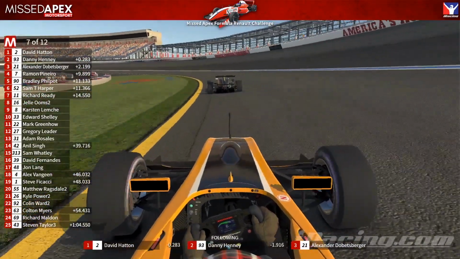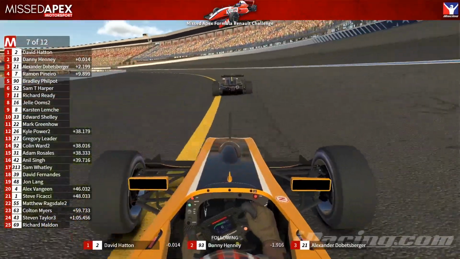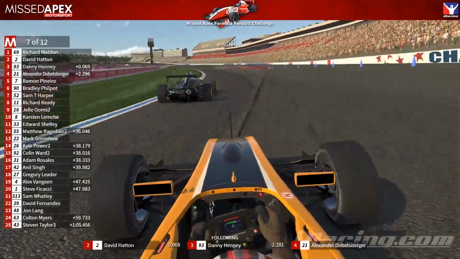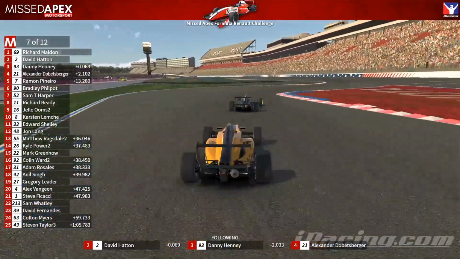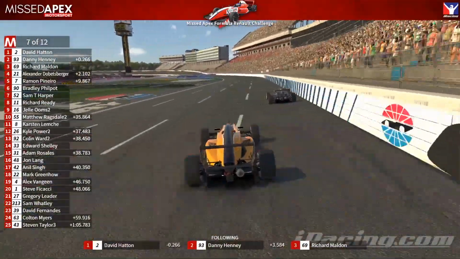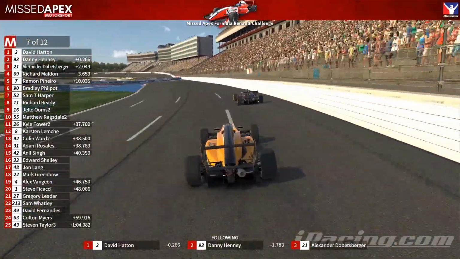I think Henny's going to get a little draft round the oval here. Just cutting across the yellow line. He's going to go to the outside, which then turns to the inside. No, he thought better of it this time. So Hatton holds on for another lap. They're about to start lap 8. And it's absolutely nose to tail for the lead.